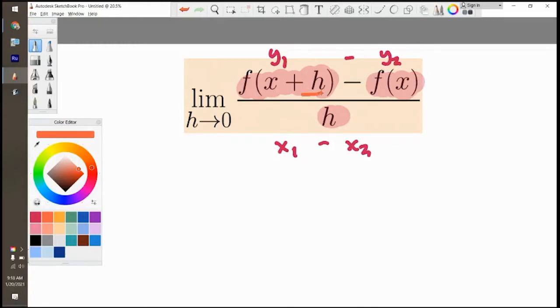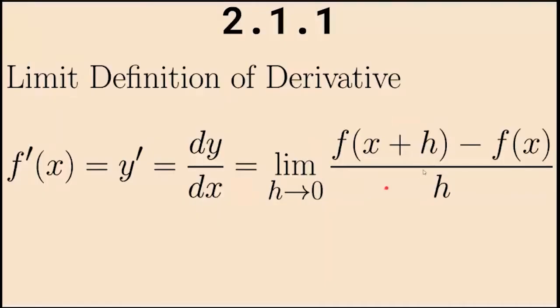This right here is your x1, and here is your x2. So you're doing x plus h, I'm going to put it in parentheses for no reason, minus x. When you do this, you'll notice the x's cancel, so you have an h on the bottom. But it is still change in y over change in x. It just doesn't seem like that because there's an h on the bottom. It's because it's simplified all the way. Does that make sense, everybody? Good with that? Okay, cool.